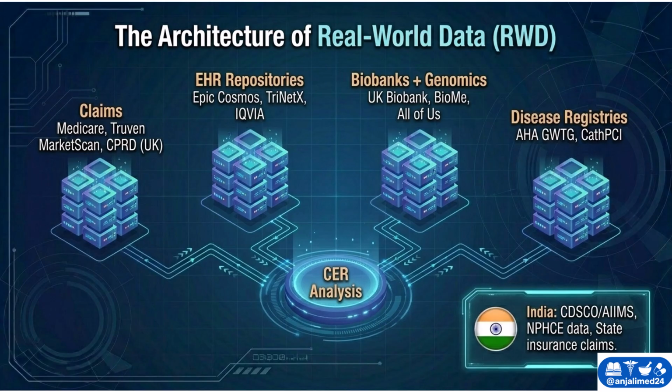And importantly, India is building its own clinical real world database ecosystem. Initiatives involving CIDSCO, AIIMS Network, NPHCE programs, and state insurance databases are creating enormous opportunities for population scale clinical research. The future of evidence generation will not rely on a single dataset. It will come from intelligently combining claims data, EHRs, genomics, and registries into unified analytical frameworks capable of studying medicine in the real world.